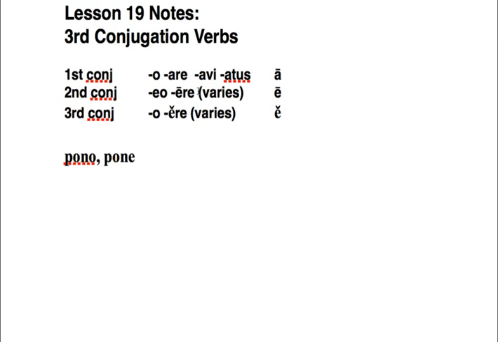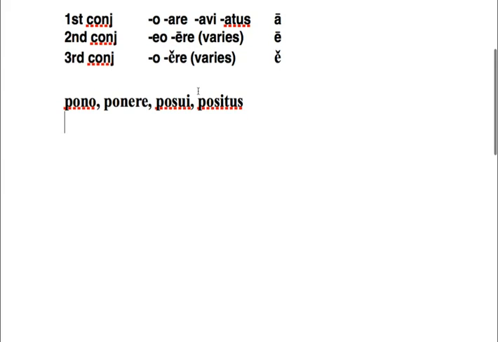Good questions. Let's take a nice short verb like pono, ponere. And there are its principal parts. And we will now conjugate it. How do you find the stem of a third conjugation verb? Box and chop? You got it. So box and chop, and the stem is going to be, whoops, I lost my shorty. Come back to me, my shorty. Ah, happiness. So when you box and chop, you'll get pone. The stem is pone.